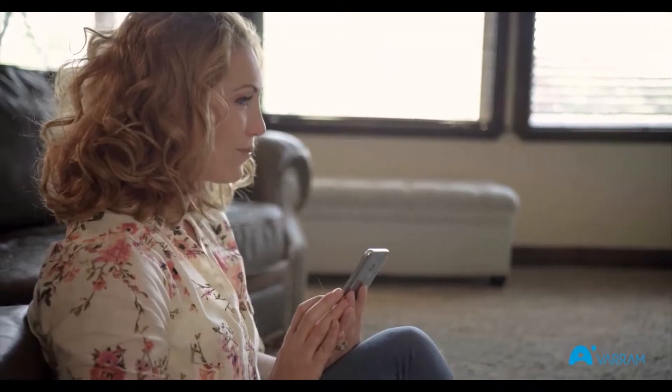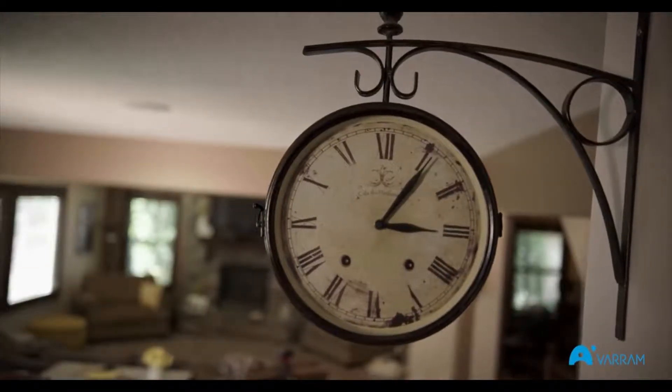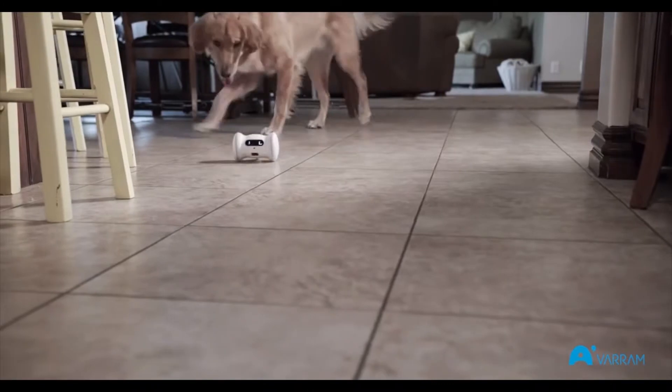That way, you can always have peace of mind knowing that your pet isn't bored at home. I love having Verum Pet Fitness at home on those long days in the office. Knowing that there's a toy that gets Lincoln up and moving in a fun way and rewards him is so valuable to me.